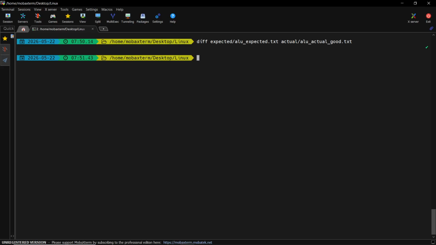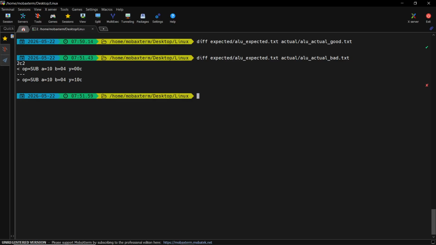Now compare the bad output. Earlier it was the good output; now let's change it to bad. You can see there is a change. This is how Linux tells us that there is a difference in the content of the two files. Now for a clearer format, what will we do? This is not understandable or proper, so for a clearer format we will use an extension, the -u flag. The -u flag gives unified difference format. This is very useful in debug because we can see exactly which line changed.